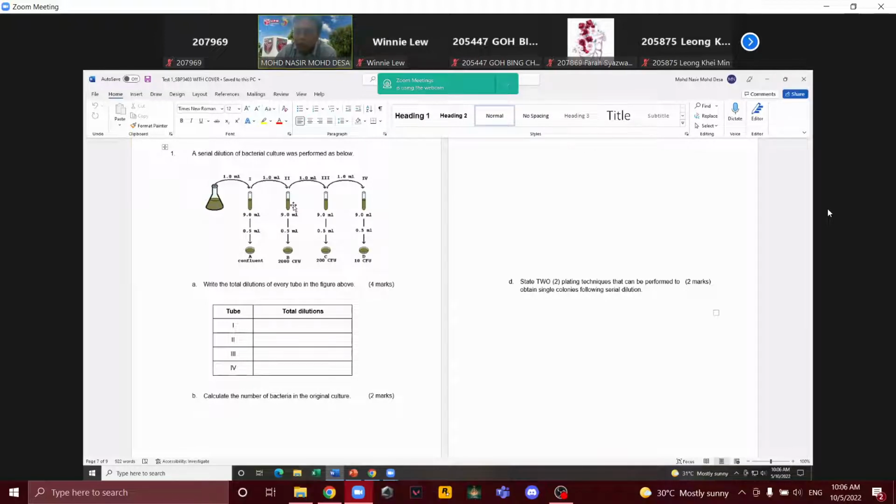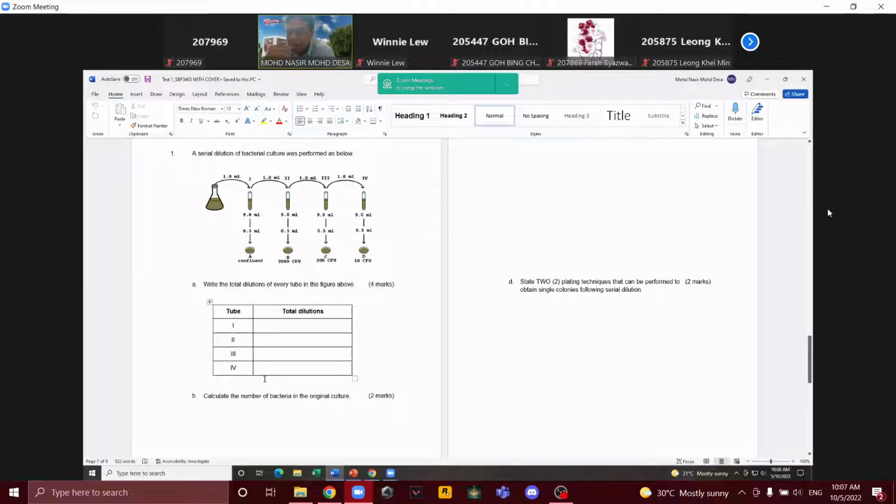Then the next stage, you transfer another 1 ml. If you keep transferring 1 ml within the tenfold dilutions, then that will be very straightforward. It's easier. 1/10, which is 1 tenfold, and then you transfer 1 ml to another tube, it will be 1/100, which is 10 to the power of 2, 10 to the power of 3, 10 to the power of 4. So easier. 10 to the power of 1, 10 to the power of 2, 10 to the power of 3, 10 to the power of 4. So 1, 2, 3, and 4, representing 10 to the power of 1 until 10 to the power of 4.